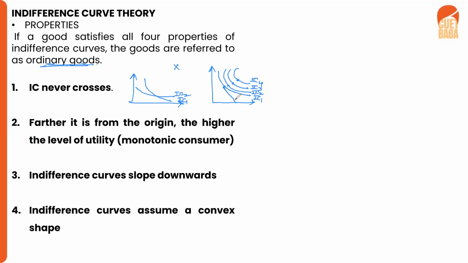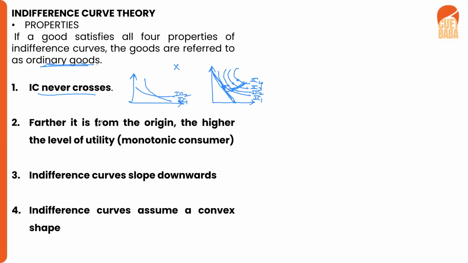so based on that, if we see the budget line, a person would be able to consume only this point, so this being the maximum level, and he or she might get maximum utility from these points as well, but then they may not be able to consume it because it is out of their income level. Okay, so this was just a rough idea, and basically the first property being IC never crosses. So an IC figure would never look like this. It will always be like this.